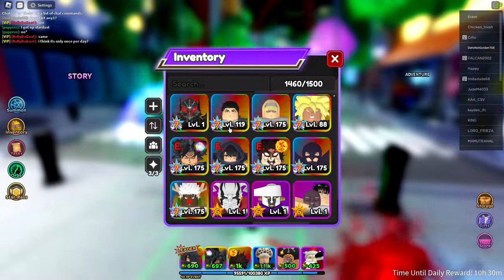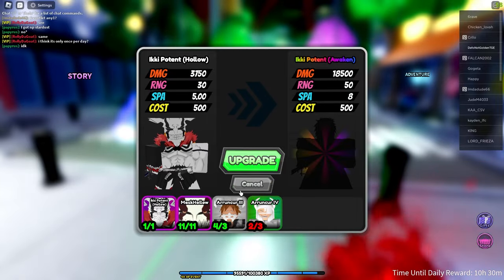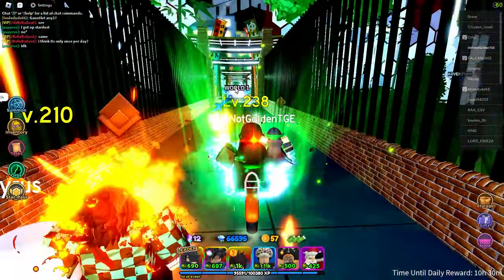So now that we have all 11, I'm gonna go Ichigo evolve. We have 11. Now we're just missing one ranker IV. So we're actually gonna go do that right now. We're gonna go world one. It's gonna be a trek.